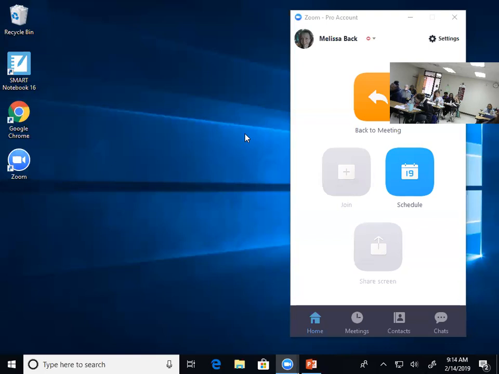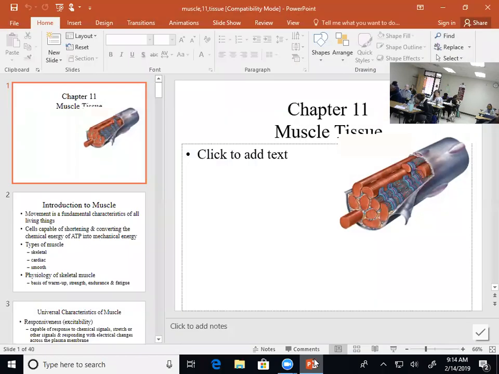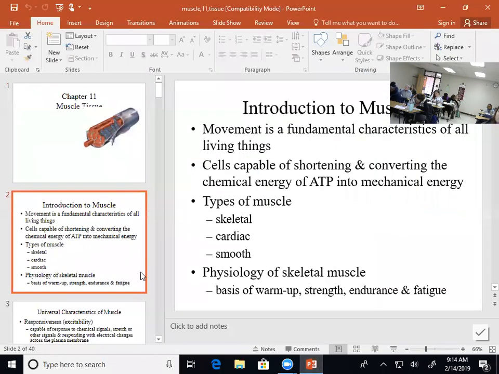All right, so we're going to actually talk about muscle physiology today. We started this the other day with our story on skeletal muscle and what it takes each time. Mariah, could you close that door? Thank you.